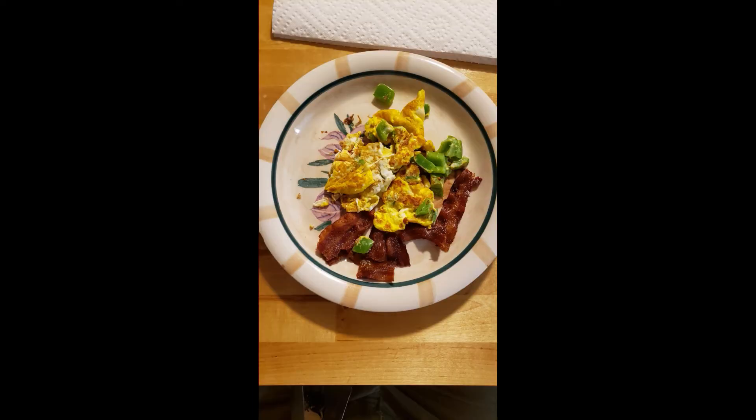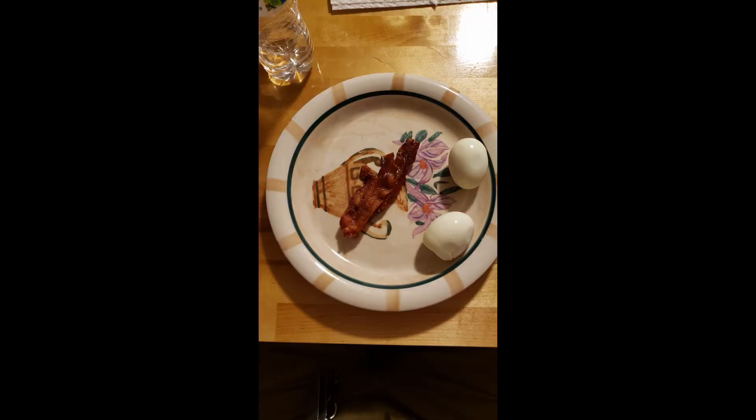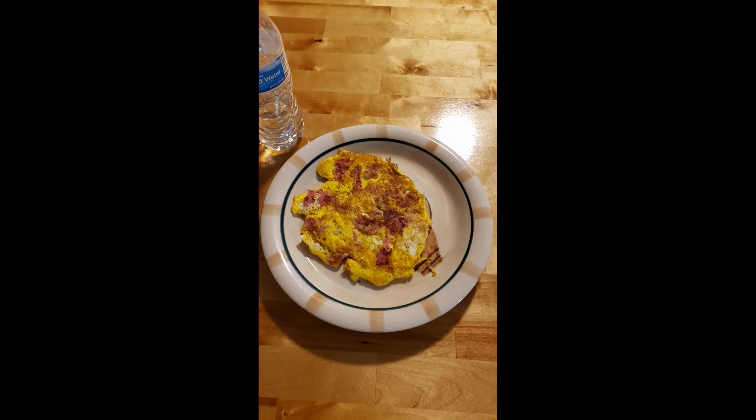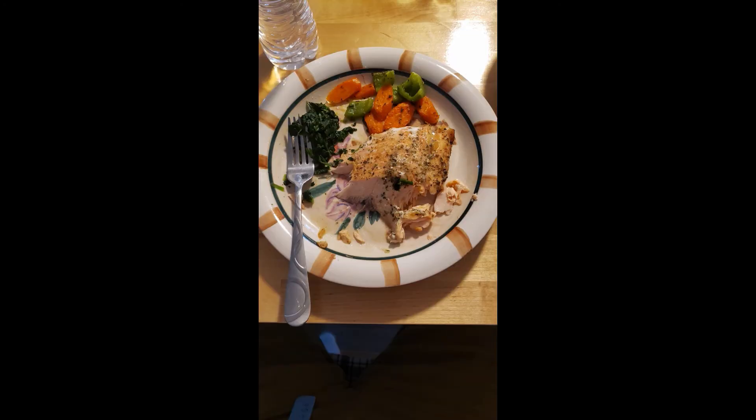This is my interpretation of that menu. These are pictures of my breakfast and dinners — where I work you can't have a camera, so I couldn't take any pictures of the lunches. My lunches consisted of just a salad with lettuce, tomato, cucumbers, some green peppers, shredded carrots, a small amount of Italian dressing, and on top of the salad I had a couple of carrot sticks and celery with about two tablespoons of peanut butter.